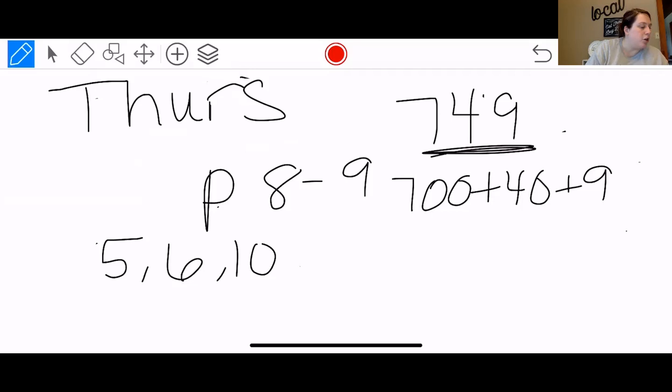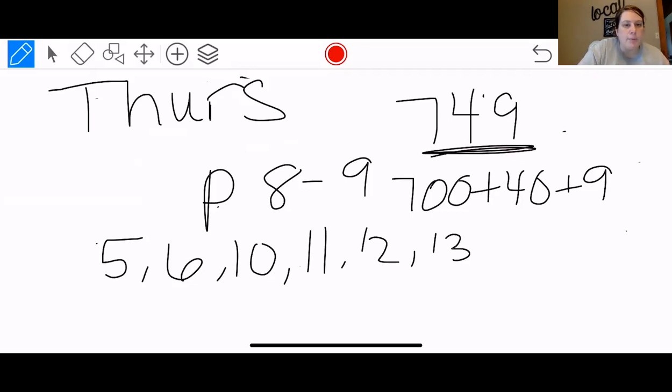That one, you're going to tell me which number has a 6 in the tens place. It might be more than one answer, so make sure you put it if it is more than one answer. Then you're going to do 12 and 13. So what they want you to do there is you're going to write the number name. So they give you a number, you write it in words.